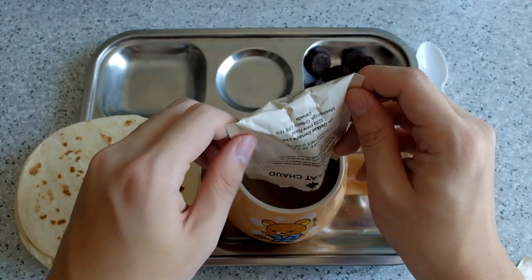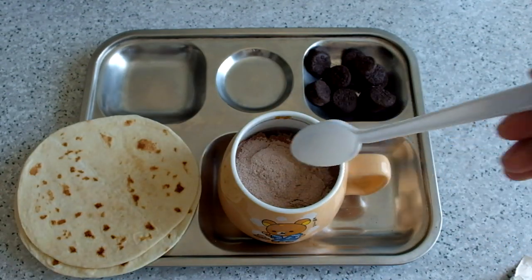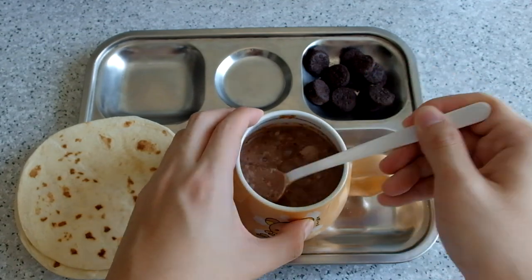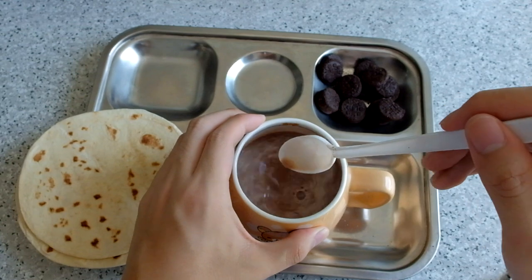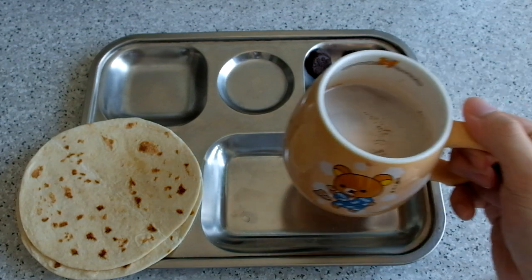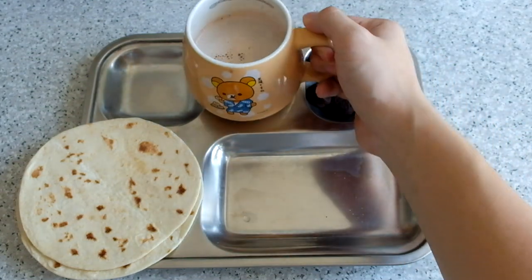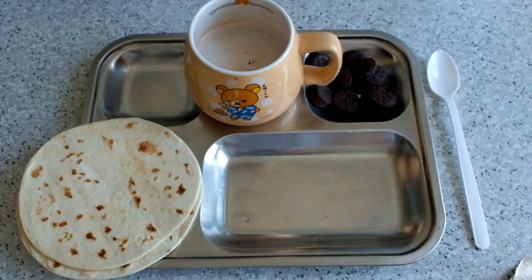I think this is a three-in-one cocoa mixed with milk powder and sugar. If it's not, it wouldn't be this color. Give it a good mix. Well, it's great. Water amount is just fine. If it could make a bigger cup that would be perfect. The taste is good, the flavor is very natural — not a thick taste, which is good for me. So this is the chocolate drink.